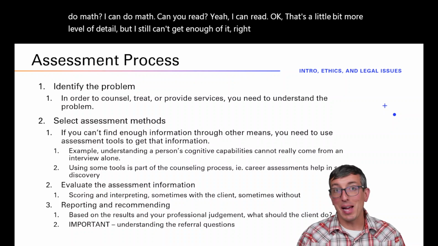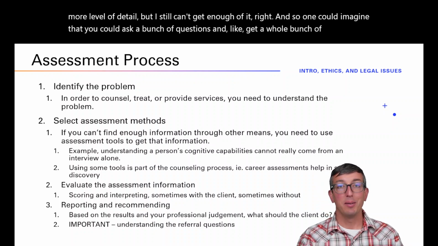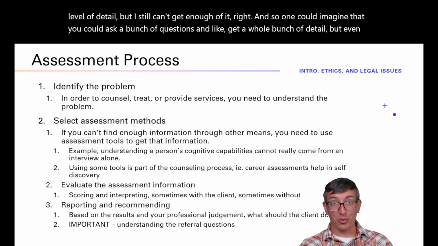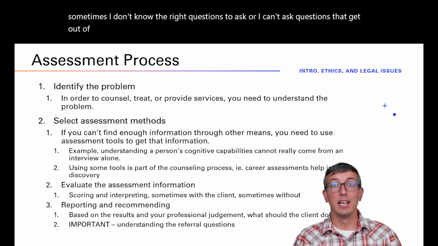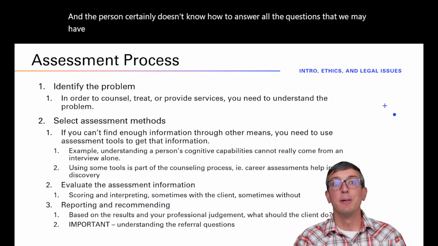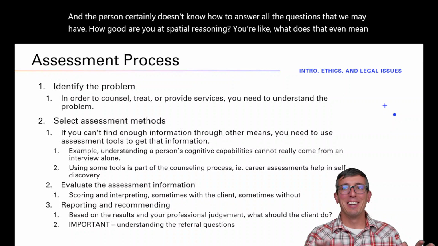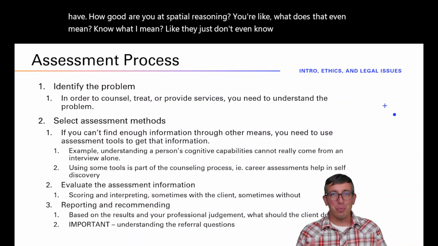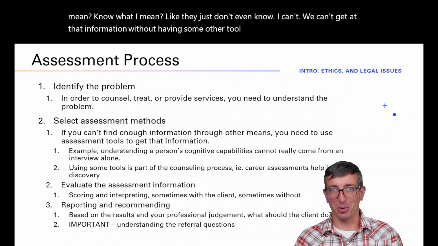And so one could imagine that you could ask a bunch of questions and get at a whole bunch of detail, but sometimes I don't know the right questions to ask, or I can't ask questions to get at a certain kind of information. And the person certainly doesn't know how to answer all the questions we may have. Like, how good are you at spatial reasoning? They're like, what? What does that even mean? You know what I mean? They just don't even know. We can't get at that information without having some other tool at our disposal.